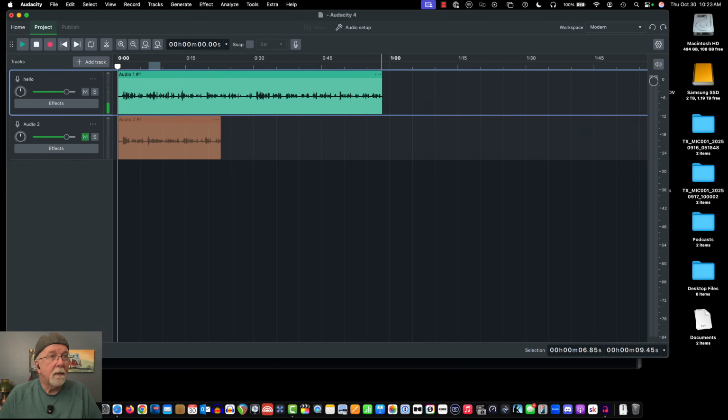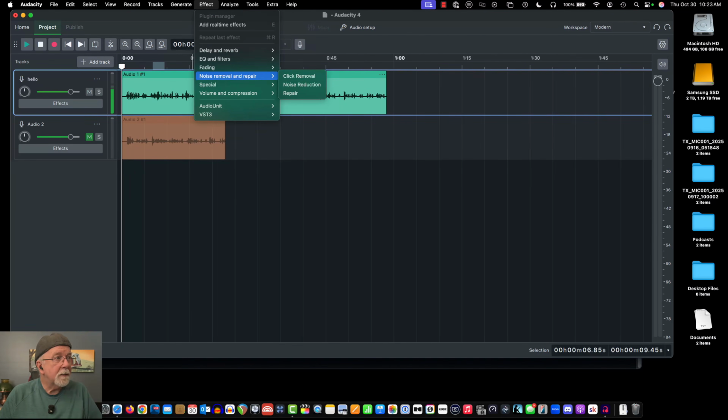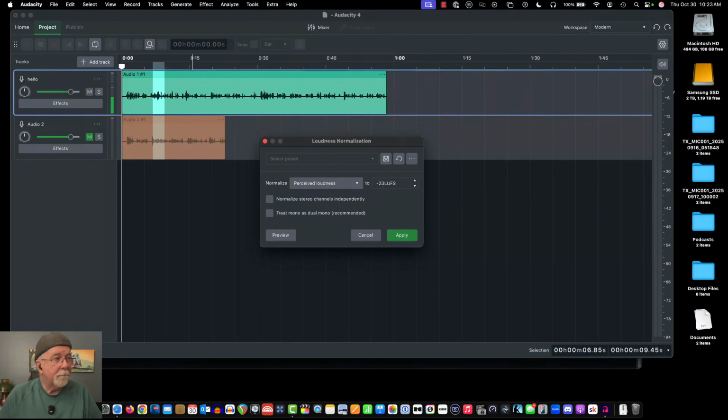I don't want to take up too much more of your time, but let's do this. We've gone to the Effect drop-down menu, and we've looked at a few things here. Let's do a little bit more. Let's look at volume and compression. And let's do loudness normalization on that top track. How does that sound? And we're going to go perceived loudness. Let's go minus 21 dB of LUFS. Again, this is perceived loudness. It's LUFS. It's overall loudness. I prefer doing this a lot of the time in place of regular loudness normalization. Gives me a little more control.